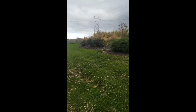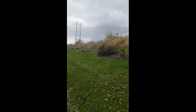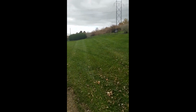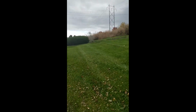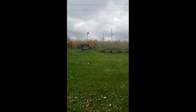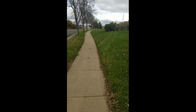And this is not the only one, by the way. There are several lofts that have been installed. And I'm not going to use the word gentrification because that implies that they're trying to attack a specific minority group. And that's just not the case. What's happening is they are basically committing warfare on the lower class. There's another one of your little signs.